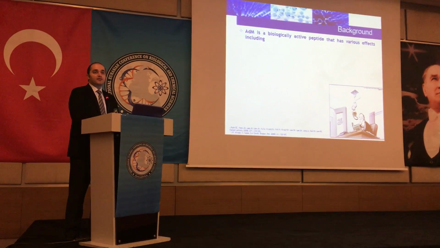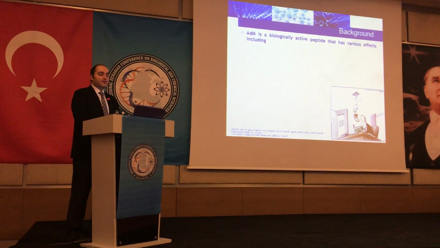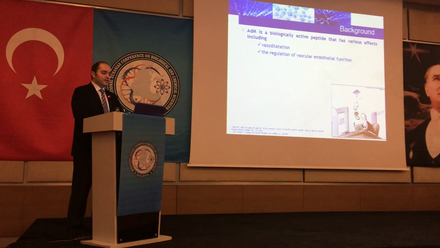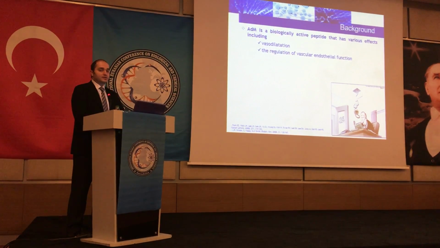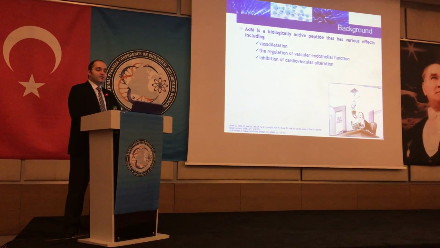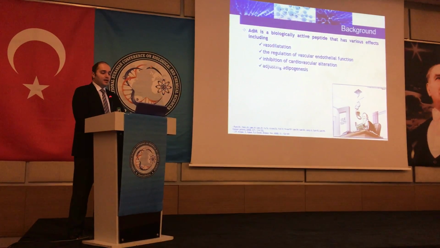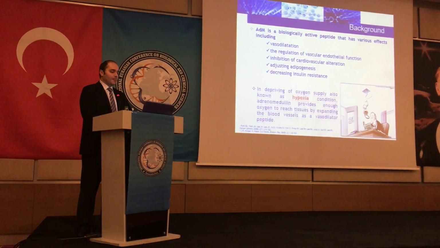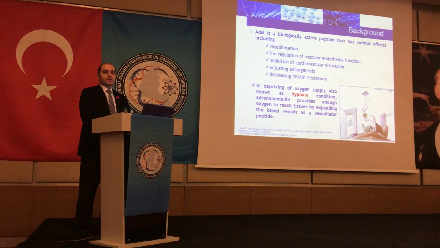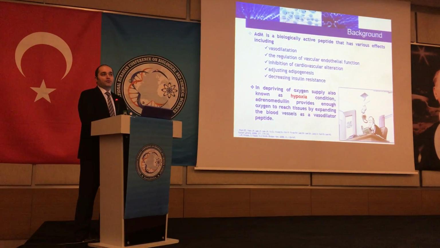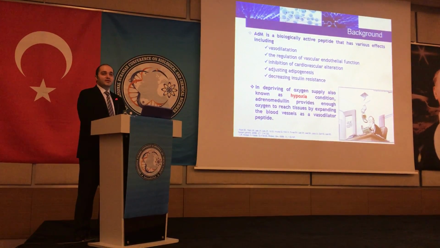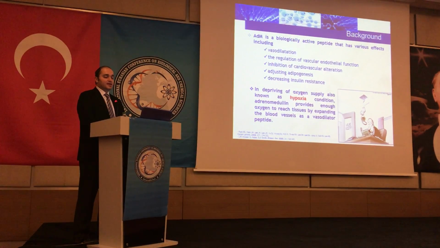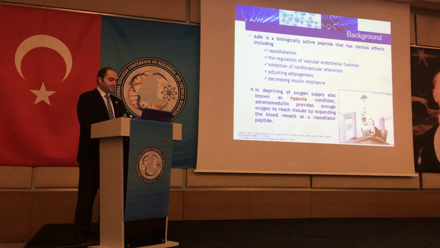Adrenomedullin is a biologically active peptide that has various effects, including vasodilatation, the regulation of vascular endothelial function, inhibition of cardiovascular alteration, adjusting adipogenesis, and decreasing insulin resistance. In oxygen deprivation, also known as hypoxic conditions, adrenomedullin helps enough oxygen reach tissues by expanding the blood vessels as a vasodilator peptide.